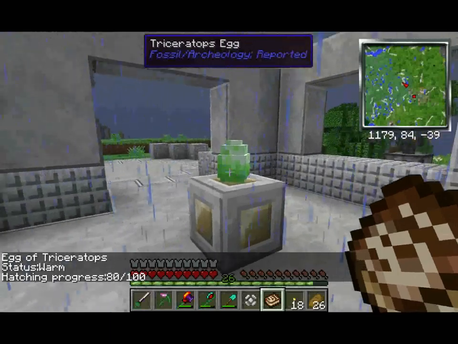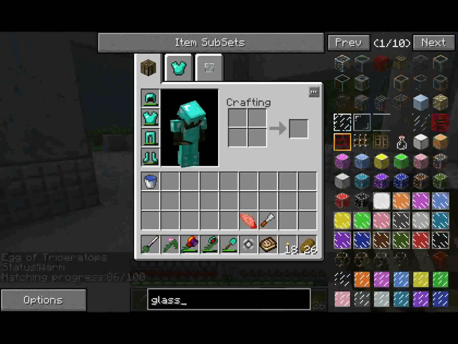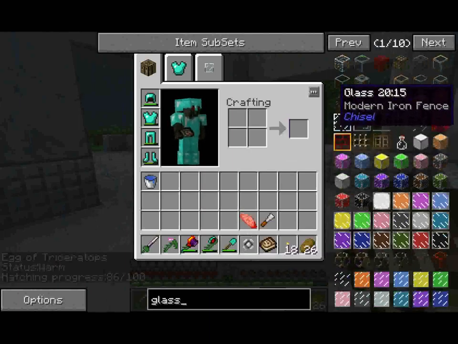Oh, I was gonna get some glass, but this guy, alright, he's gonna take a minute. Let's see if I can type here. Glass. So we have so many glasses to pick from.